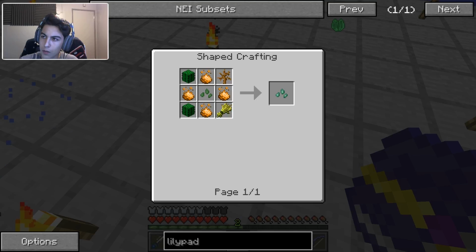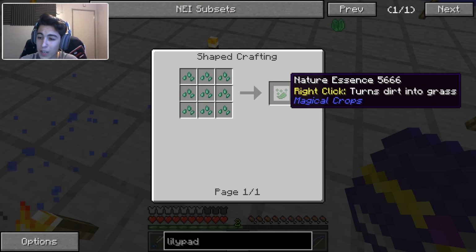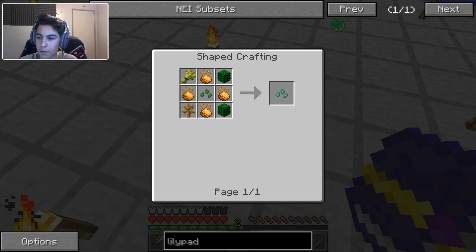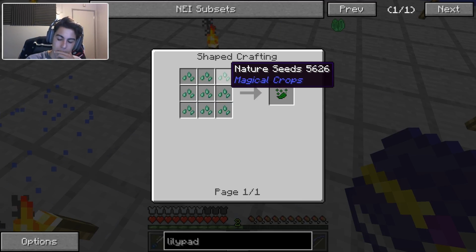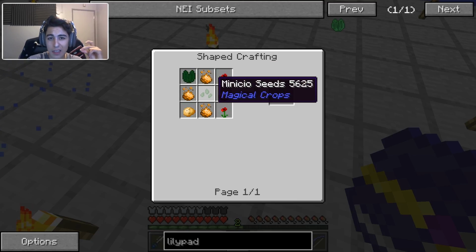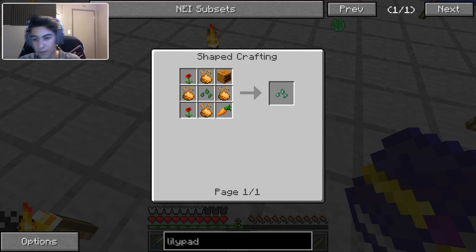Wait, we need how much nature essence? How much does that make? It makes 1 nature essence. So we need 5 nature essence. 1, 2, 3, 4, 5, 6. Okay, so 6 of that. That's 9. So we need 6 times 9. We need 53 damn Minicio seeds. Holy crap. We need a source of Minicio seeds.